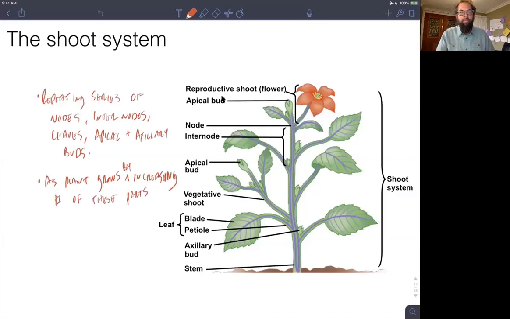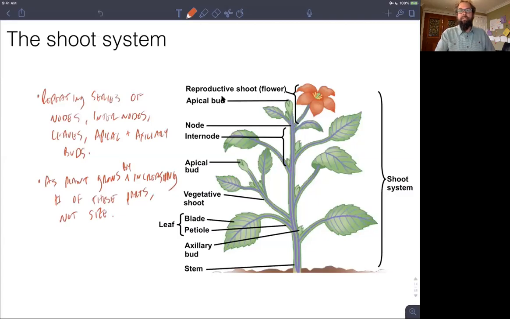Once a leaf or a node or internode forms, it really doesn't get any bigger. It is what it is. Remember that our growth, in terms of adding new cells, is happening in that apical meristem where cells are dividing. So these are growing from the tips. And once the parts, flower parts, leaf parts, branches are formed, they really don't get much larger over time. It's really about increasing the number of those parts rather than increasing the size of those parts. So plants grow by adding more nodes, internodes, leaves, etc., not by increasing the size of them. The plant grows by increasing the number of these parts, not size.